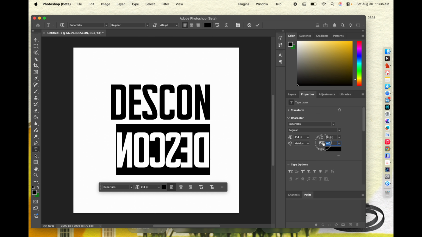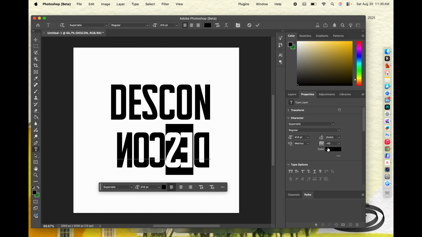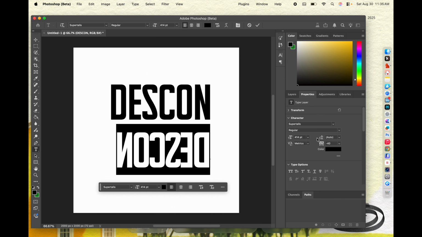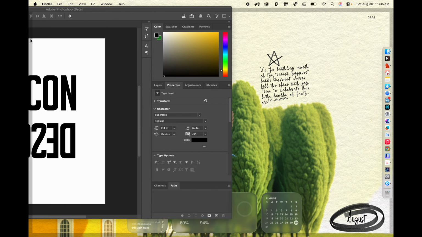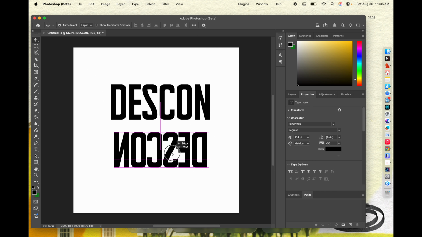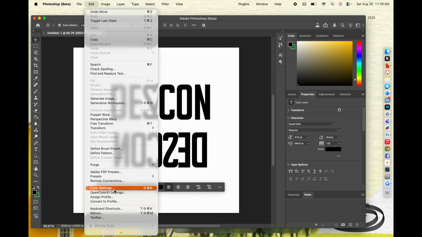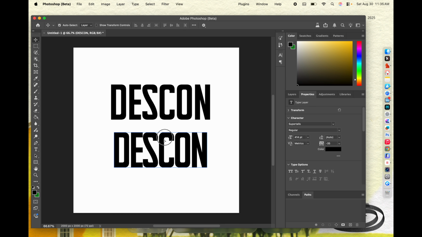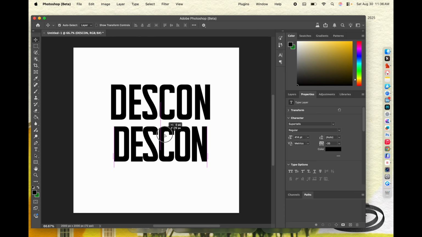Okay, so we have something which works like this. And these two things, maybe I'll just go in a little and handle this manually. I'm not sure. So negative 35. Okay, so I'm going to go with the negative 35 here. And let's go to Edit, Transform, and flip this back so that we have it. Okay, so we have discount written like this. It works.